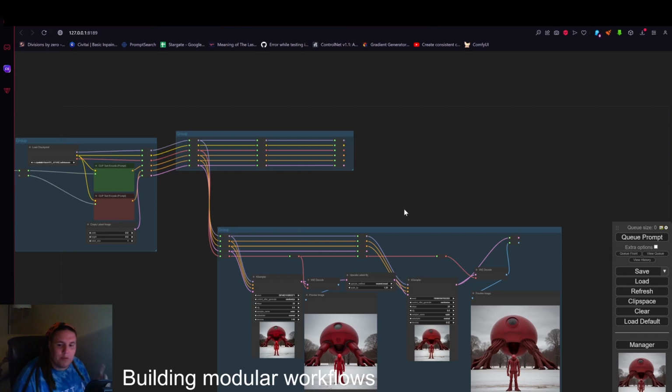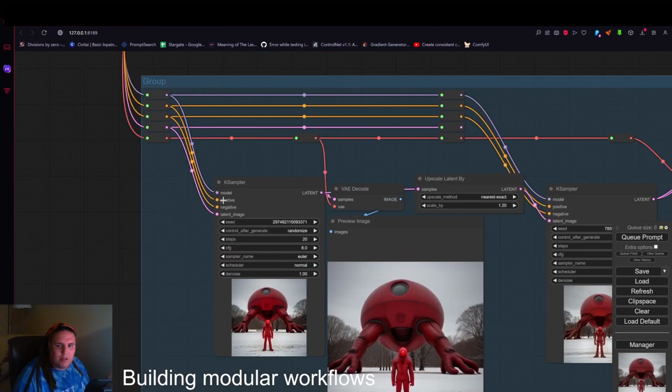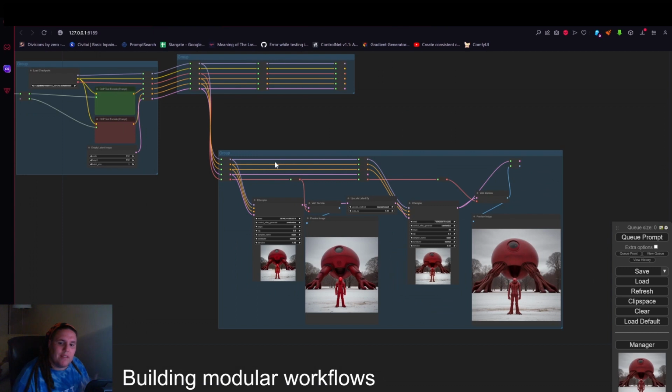Now there's one other cool thing I'm going to show you about these. If you are running this kind of setup, because these basically are like a K-sampler node, they're set up with information in on the left and out on the right, like any other node really. Because they're set up that way, you can treat these the same way.